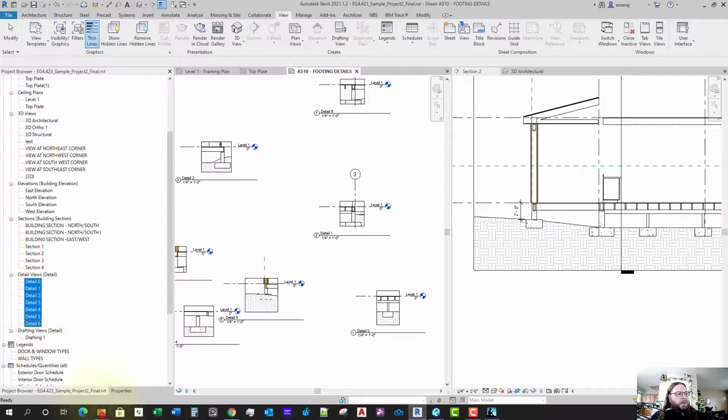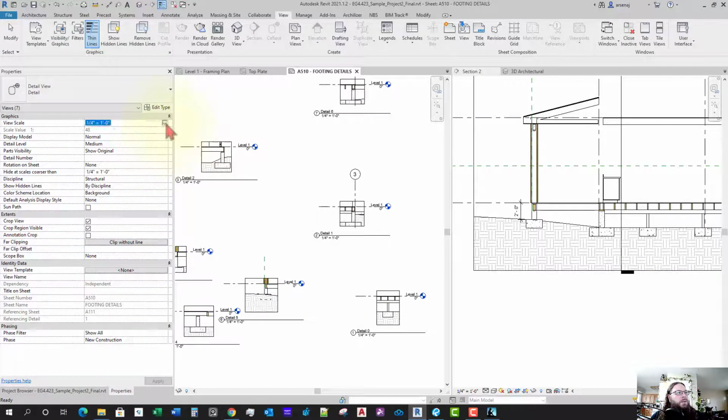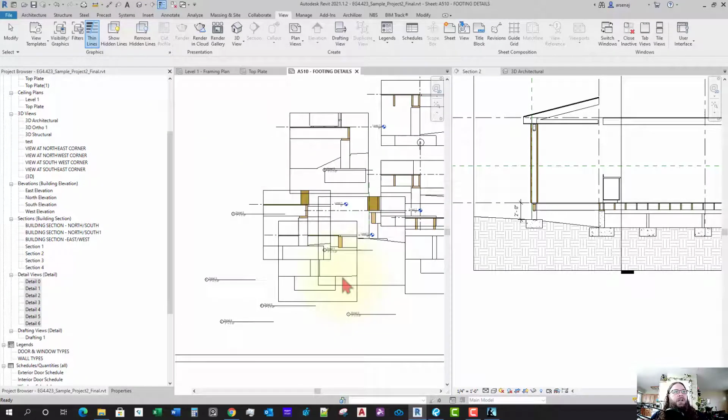I'm going to change all of these from 1/4 inch equals a foot to probably 1 inch equals a foot, so we can actually see them.